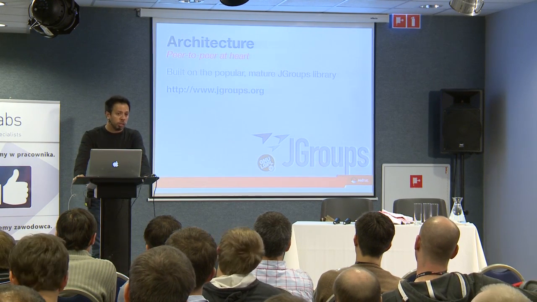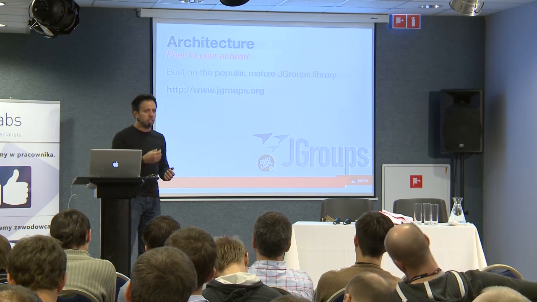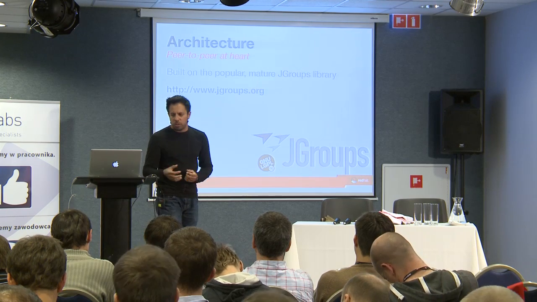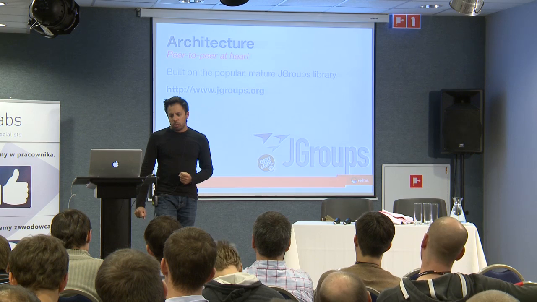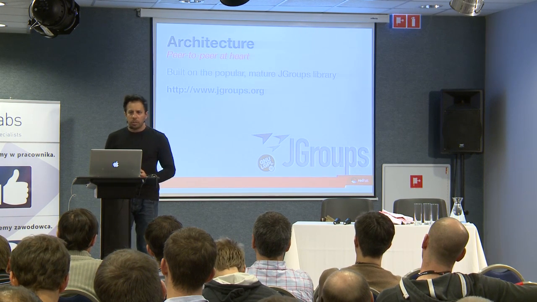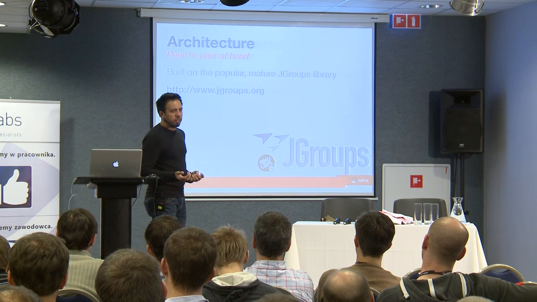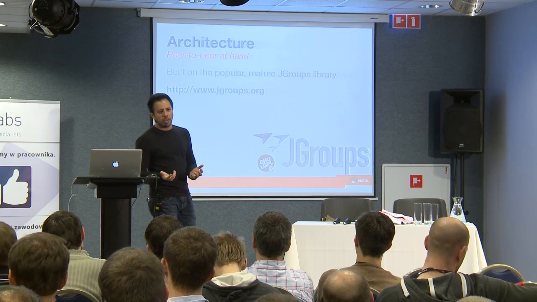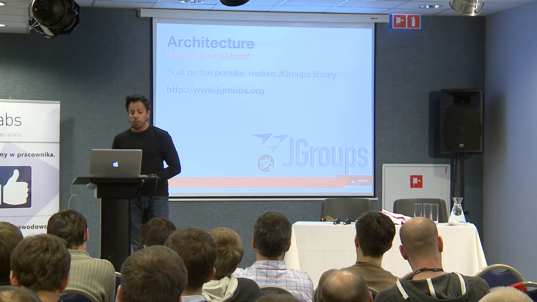Infinispan is built on top of JGroups. So we extend JGroups, we add extra things to it. We add the storage capabilities. We add the serialization capabilities and things like that on top of JGroups. One of the big differences with a peer-to-peer approach and some other data grids is that there is no single point of failure. Because everything is a peer, every node is equal. It doesn't matter if some nodes were to go away and other nodes were to join. There is no single point of failure.